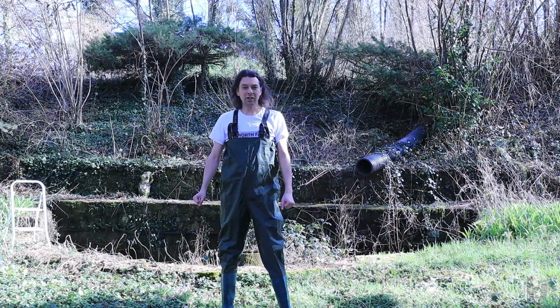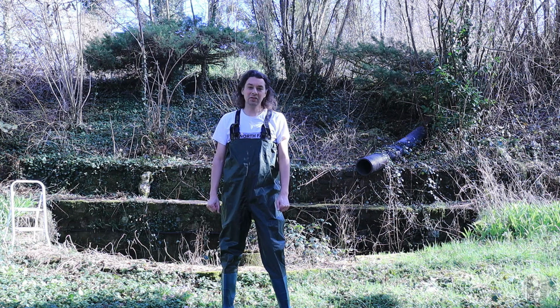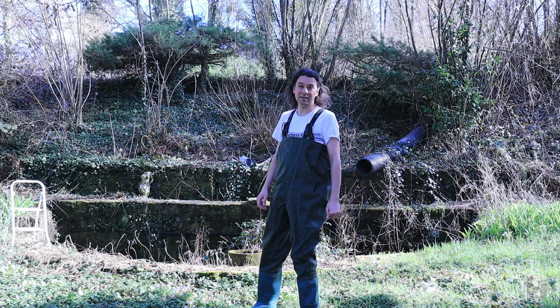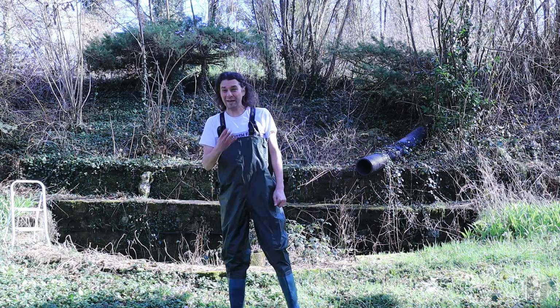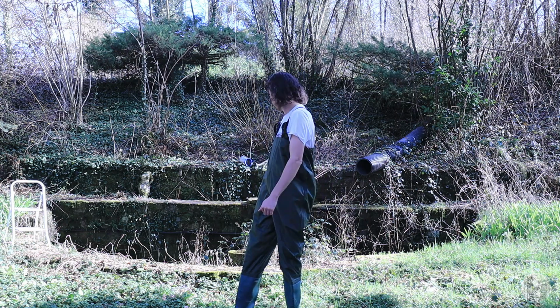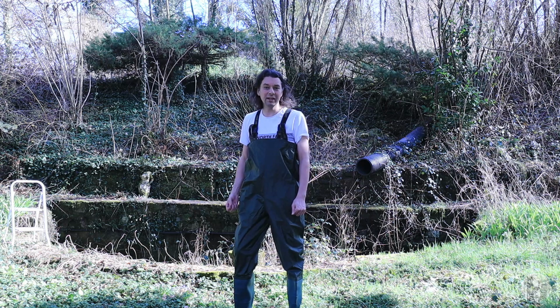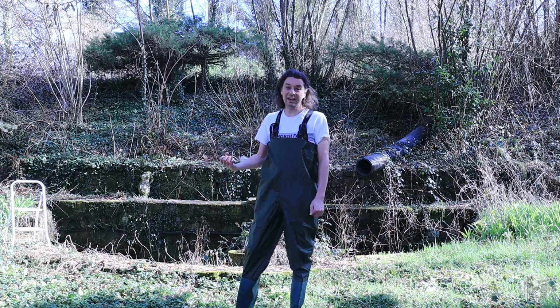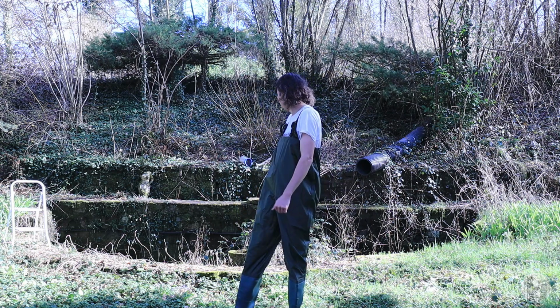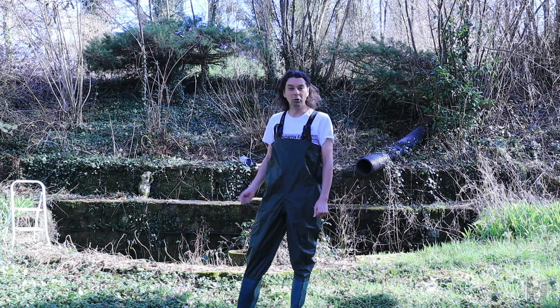It's mid-March and we've finally got a couple of dry days here in our lost estate, and one of the big projects I'm going to be facing this year is the theatre pond. We've got four main problems with the theatre pond at the moment. One is the inlet pipe, which I'm going to be looking at today. It gets blocked regularly with roots going down through it, and also it's cracked, which is allowing water to escape and come through the back wall.